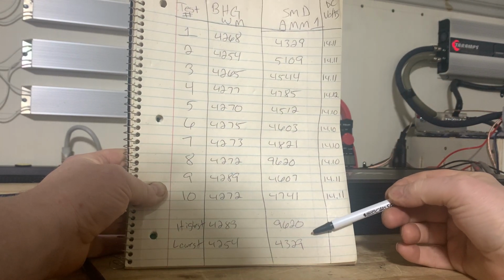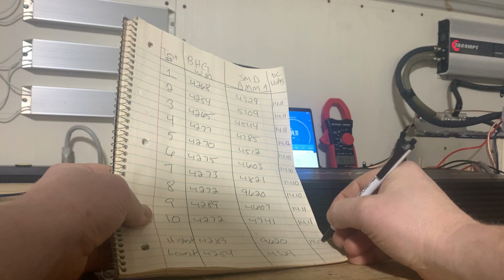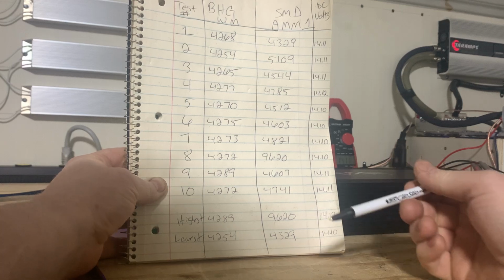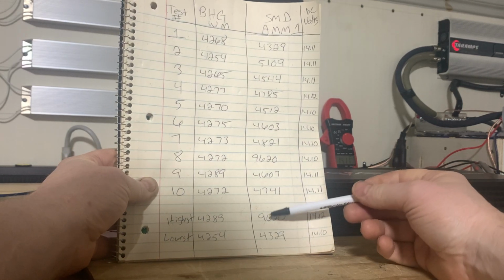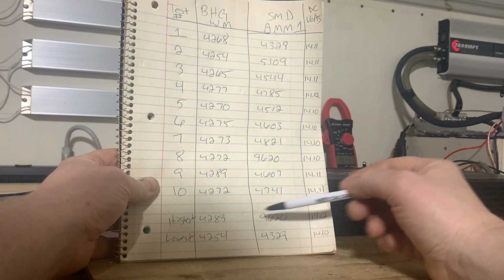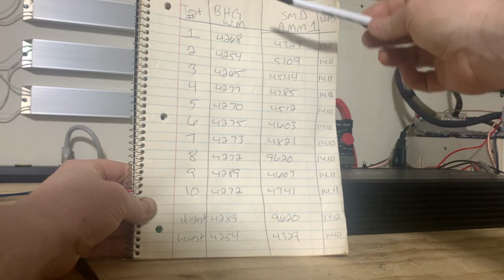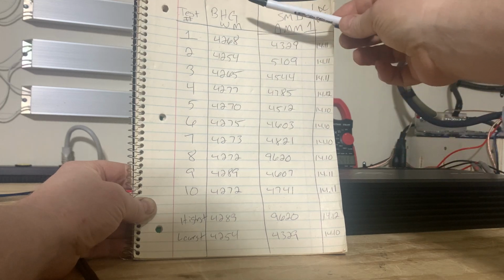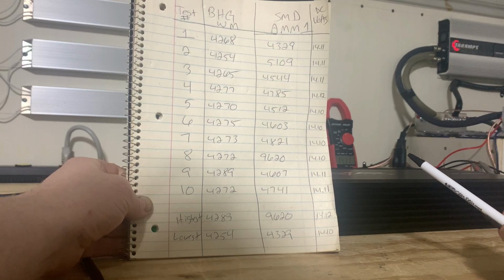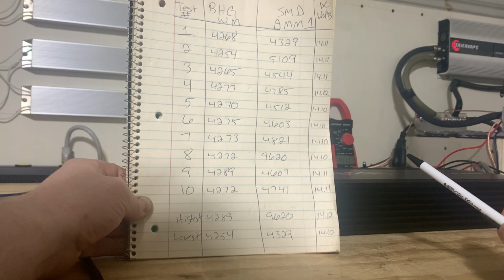So that's a differential of, and of course all the voltages. We got 14.12 volts and then 14.10 volts, the highest and lowest. So, I mean, that was, you know, spot on. So we've got, what, 5,300 watts differential here. I mean, come on, man. This unit right here is $100. This one is $450. And I've already tested the basic garage watt meter versus my clamps and voltmeters. I've got a few different ones here that I've tested it against, and it is accurate on voltage and amperage.